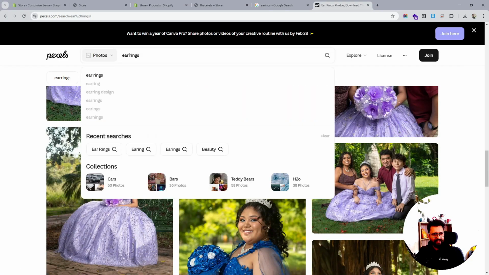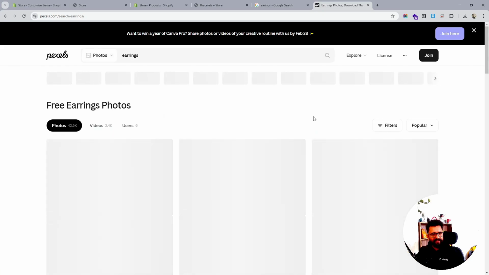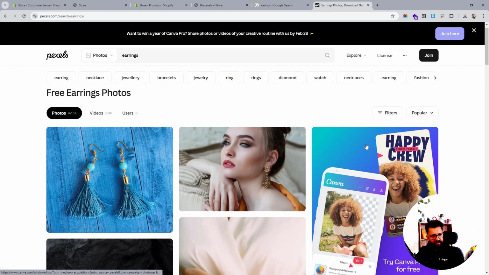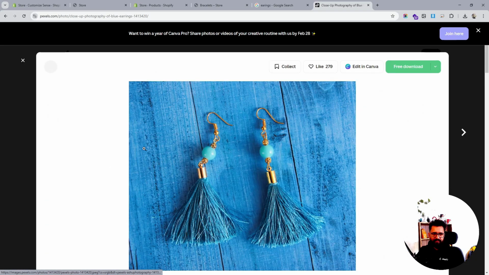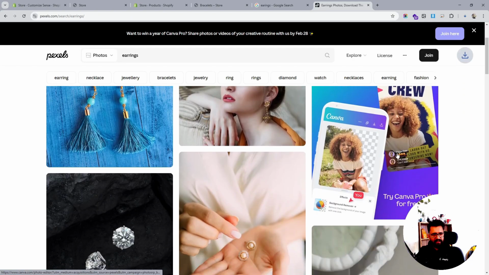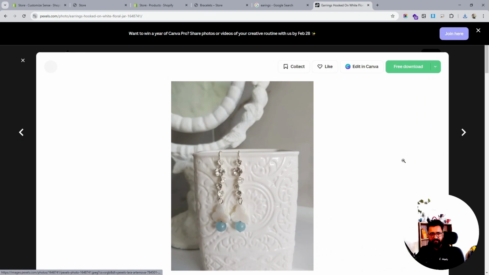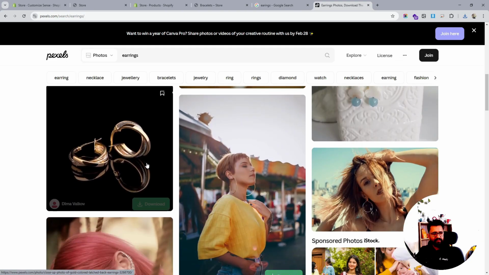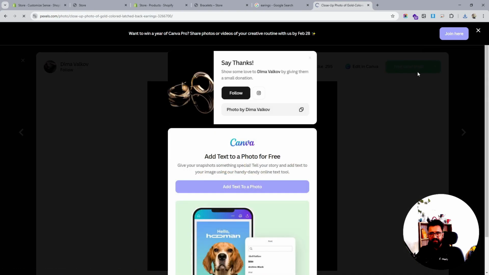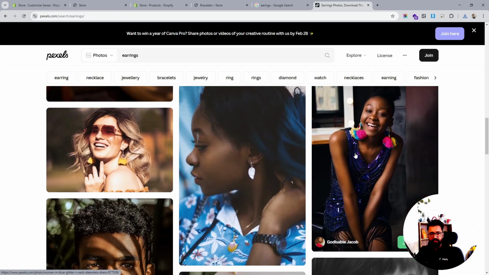It's kind of funny actually, so I guess this is the right word over here. Earrings. Yeah, I found a beautiful earring over here, and I'll just use this one for now. And even this one is beautiful. I'll just use this one also. And again, I'm able to find lots and lots of earrings. Perfect, which I can use, and they are royalty free.